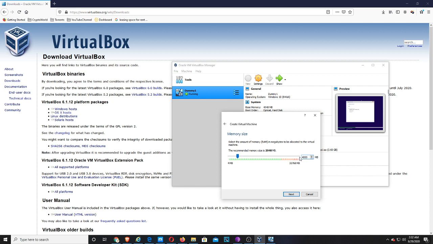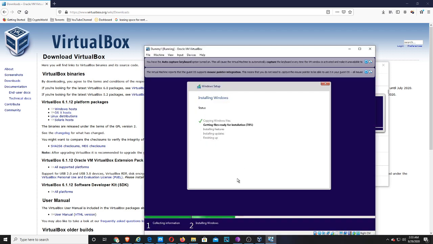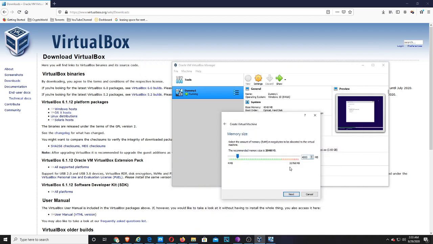By default it will show the minimum requirements for this operating system, but of course I want a decent speed on my virtual machine, so I'll make it 4 since I have extra, and this one I put 4 as well. Once this is complete, just hit next.